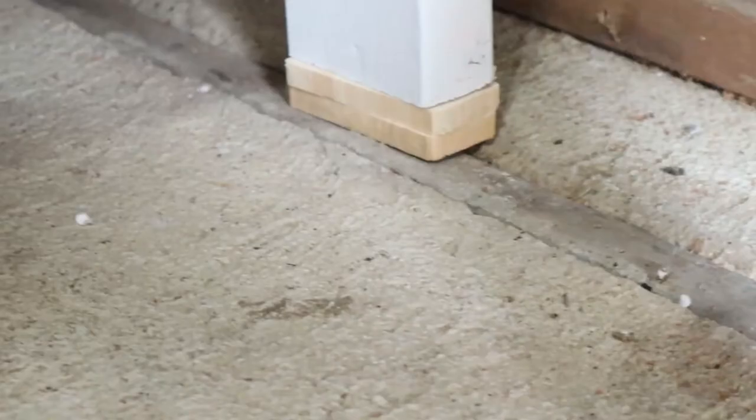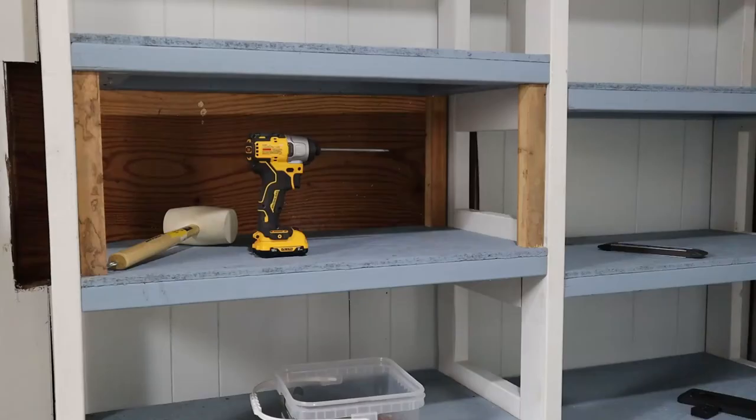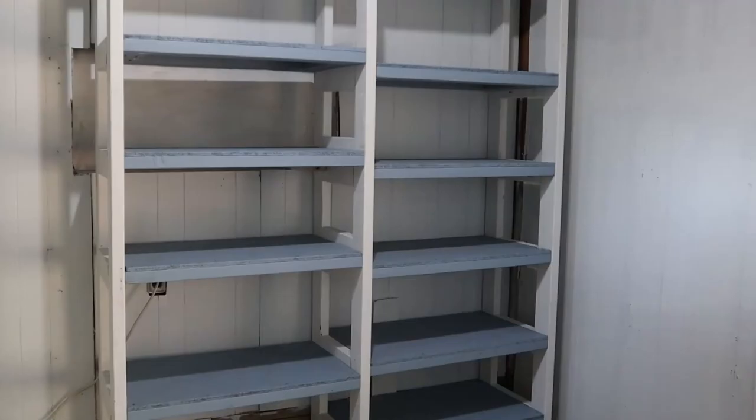The floor of the barn is not even close to level — it was intentionally sloped from the back left to the front right so you could clean the stalls and the water would all flow to one corner where a drain was installed. So to build anything in the barn it'll either have to be shimmed or built to fit its space. I built all legs the same length and added some shims. The first part is in place and leveled. I used some spacers cut to 12 inches to set most of the shelf heights, which seems to be right for how we want to use it, but each side can have variations on shelf height to accommodate whatever you want to store.